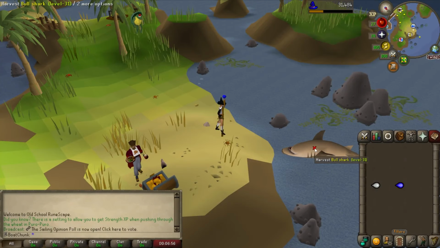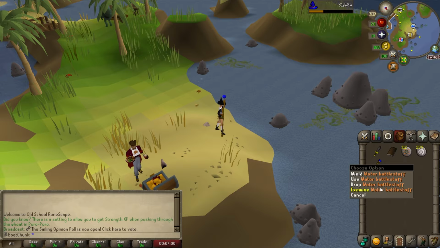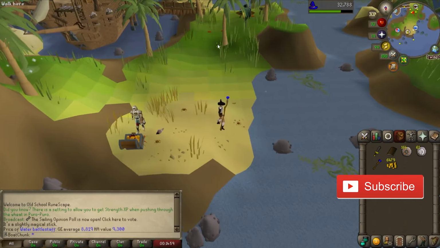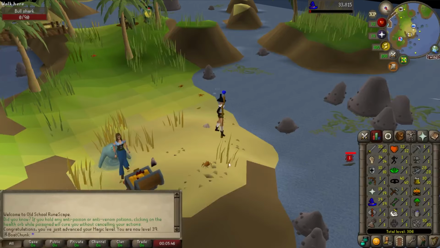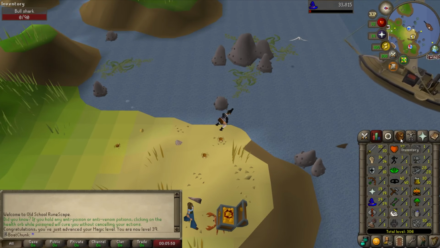First kill using the water battle staff, and... oh, right. And another water battle staff, alright. If we don't get money here, we're going to have to find a different way to get some money before we can kill sharks. Oh my god, we got money. Yes! And like always, as soon as I get money, I basically immediately have to go over to the magic shop and buy a bunch of air rune packs and a bunch of mind rune packs so we can keep on casting. Level 39 magic, and let's see what this shark gives us.